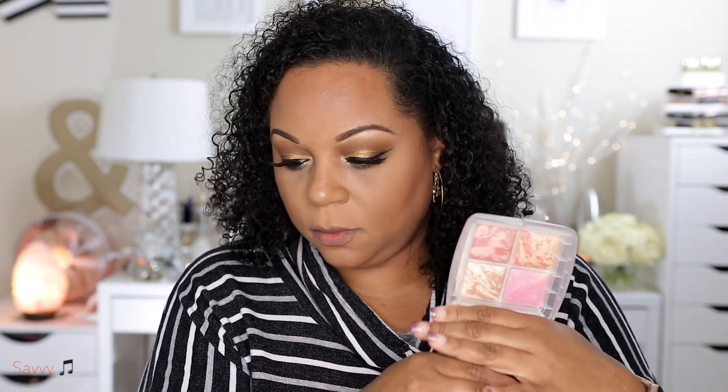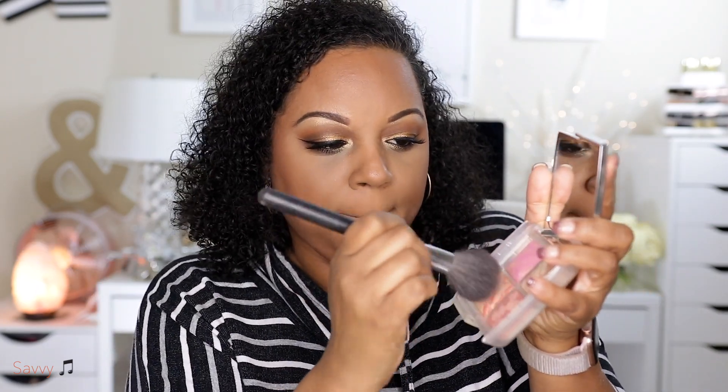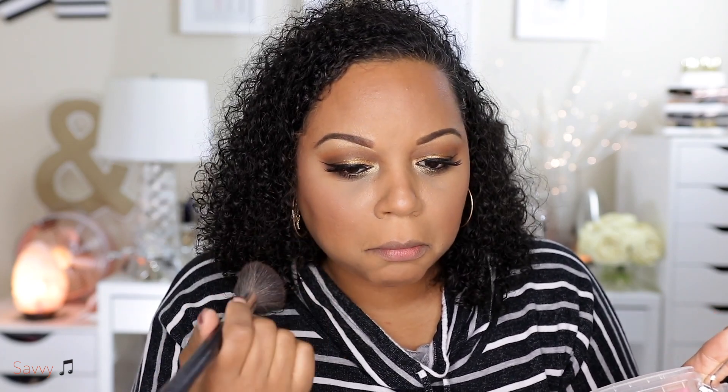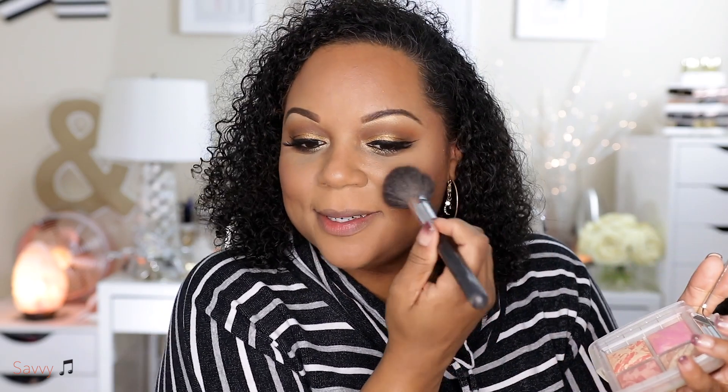I'm taking my bronzer brush to blend everything together with no additional product and I'm moving on to blush. This is the Hourglass Ghost palette — this is a holiday palette. I really really like this luminous blush and I'm just mixing those bottom two shades of the quad together. I'm using this Mikasa Beauty blush brush but in a second it starts shedding all over my cheek, so I'm going to switch to this Precise blush brush by Sephora.